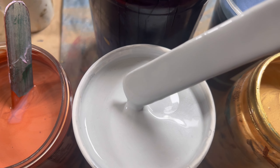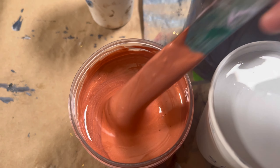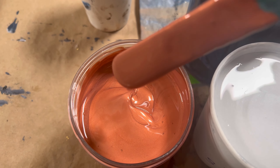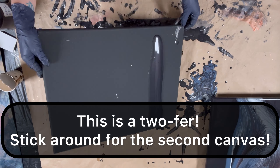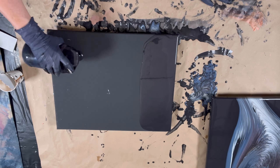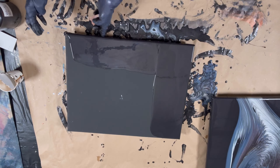I have Artist Loft silver, which is a really nice light silver. And then I have my favorite copper, which is Black Acrylic copper — it's beautiful, metallic, and I need to thin that one down quite a bit. I also have some spare cups and a black canvas. Here I am just laying down my base coat — I generally always use a base coat, but I think it's particularly important with this type of pour.